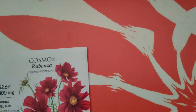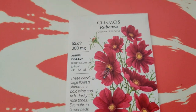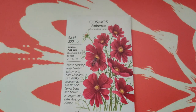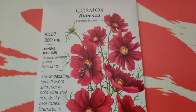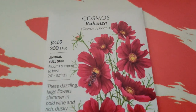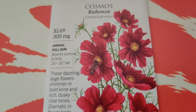I bought two packets so I can gift one to somebody, because a package doesn't cost very much and I can order a second packet as a gift. I know my mom appreciates flowers when she gets them, but she won't buy them herself - so if I start them and give them to her I think she'll enjoy it. This Rubenza cosmos is really gorgeous. So far I haven't had that many reds in my garden - some things will die off, or I've had problems like sowing seeds too shallowly into mulch so things didn't grow.